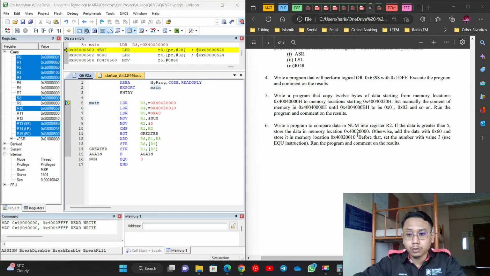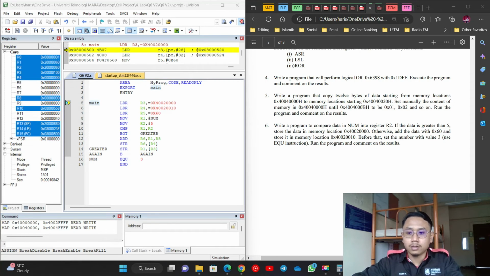So we know that we need to have something in num, and then we need something in R2. And also we have two addresses here, right? We have 4002 0000 and also 4002 0010. So what we need to do is insert all of these values into the registers first.